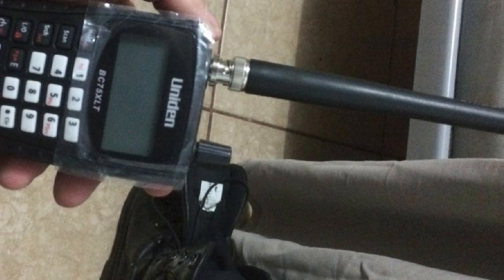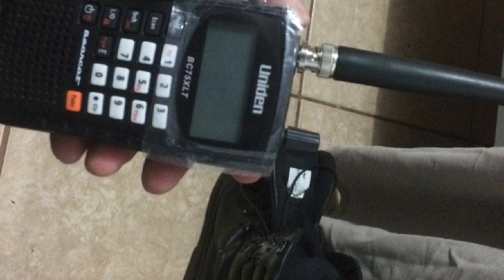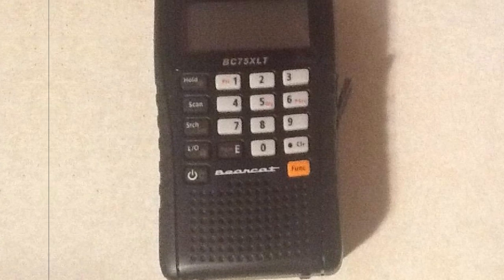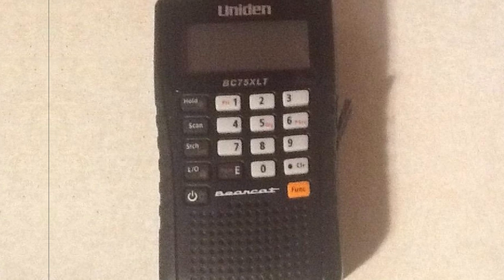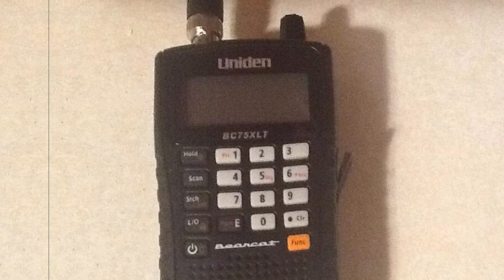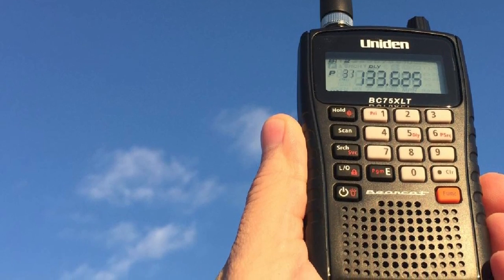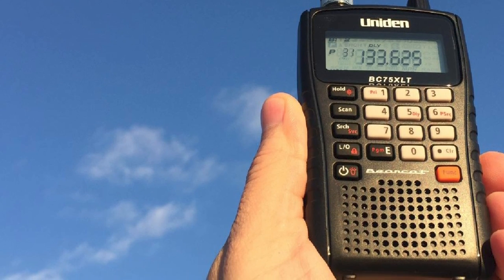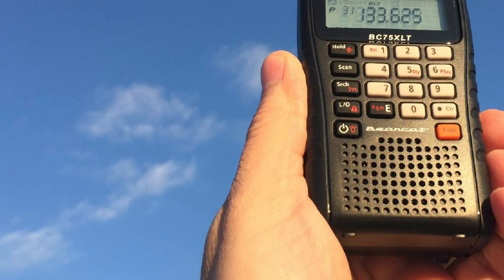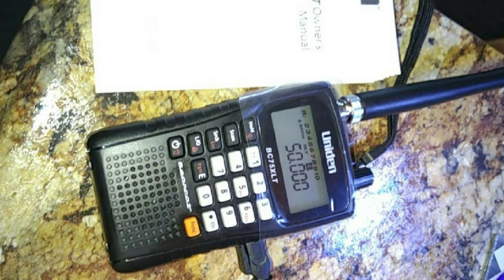The unit is easy to charge with the USB cable that comes with the package. Whether you're at home or on the road, you won't have trouble recharging the scanner. Programming the device can be done on your computer for convenience, and the model gives priority to local channels and radio signals in your area. On the other hand, the menu can be challenging to navigate. If you haven't used one of these devices before, the unintuitive menu might frustrate you. The user manual doesn't help either, and reception even in clear environments could be limited.